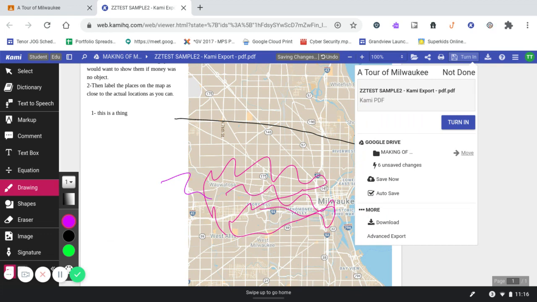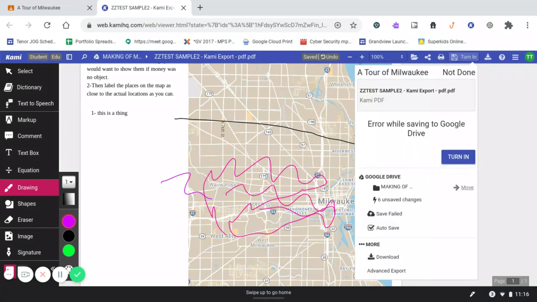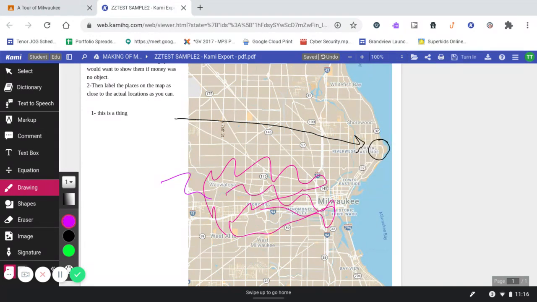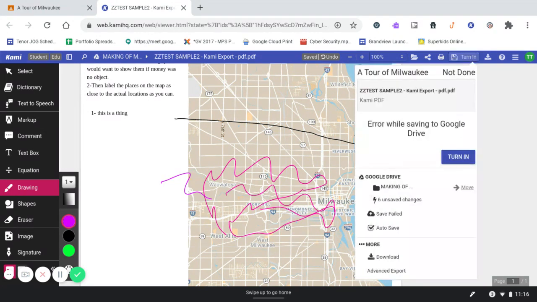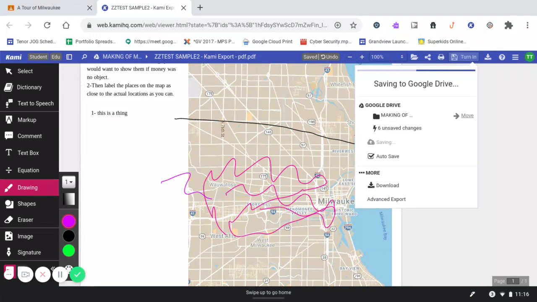It gives me some options of, here's what I have. It says I'm not done. Apparently, I think this is a good project I'm going to give them. So I'm going to click Turn In. And it says I've got a problem. Oh, my save failed. So let me go in here. It looks like I am now saved. Let's try one more time. There we go. So if you try to submit it before it's saved, it's going to tell you it needs to save first. I know, it just takes a few more seconds.